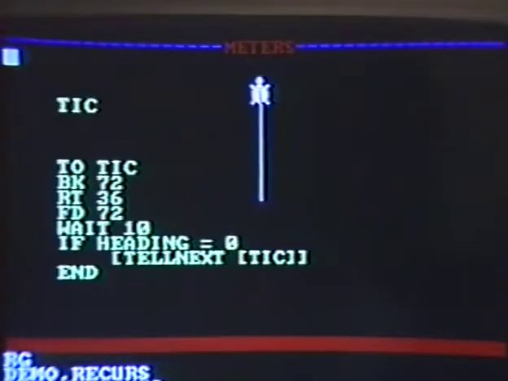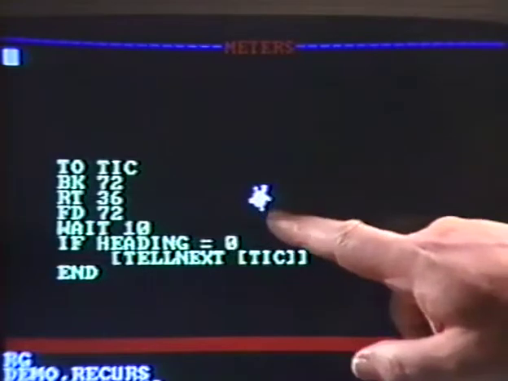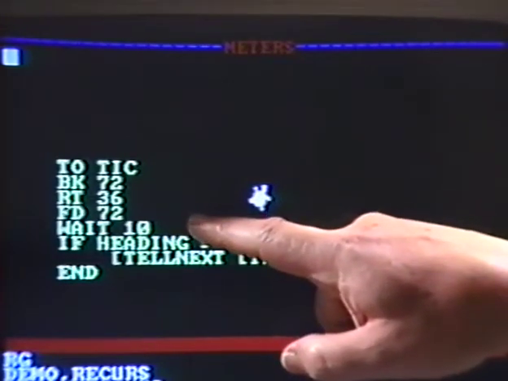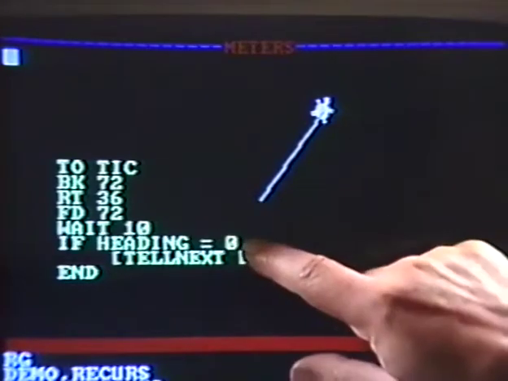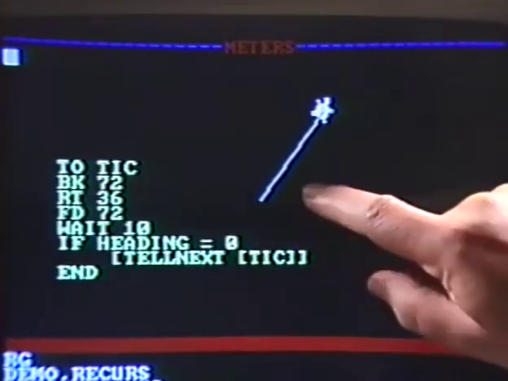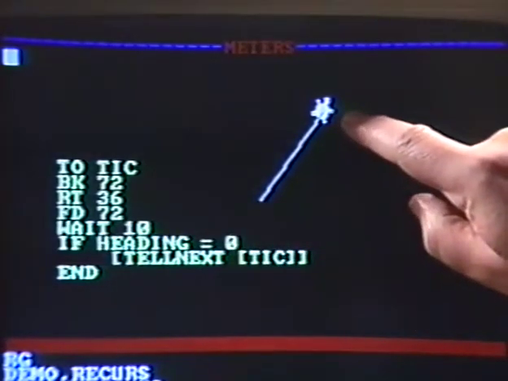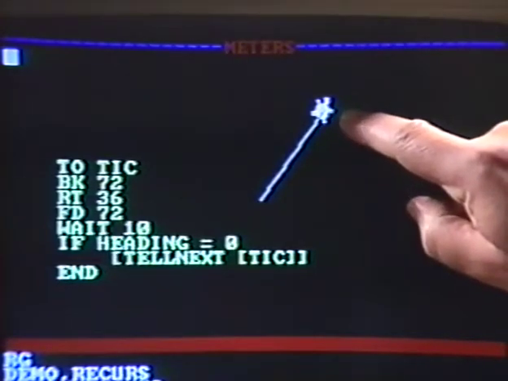I've illustrated this change by writing a modified version of the tick procedure. You see, it starts just as before, right 36, and it's turning, it's going to go forward, it's going to wait, then it's going to do something completely different. If heading equals 0, the turtle is being aware of which way it's facing.